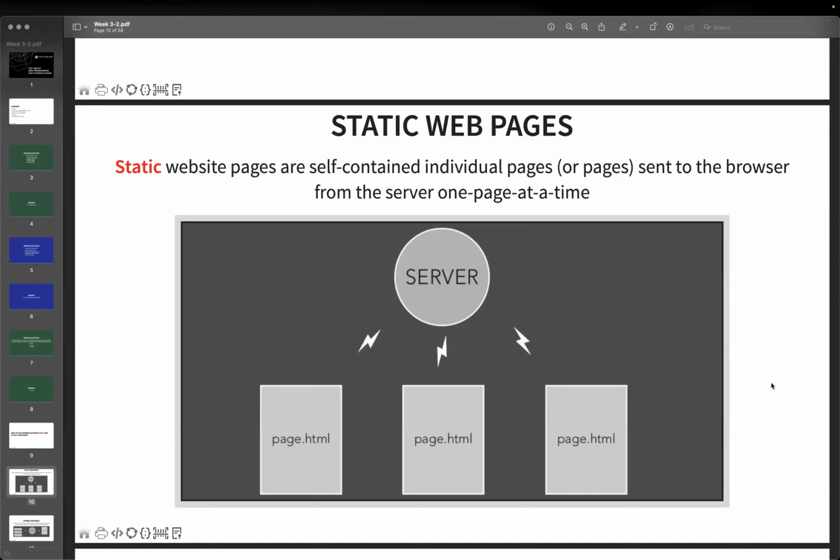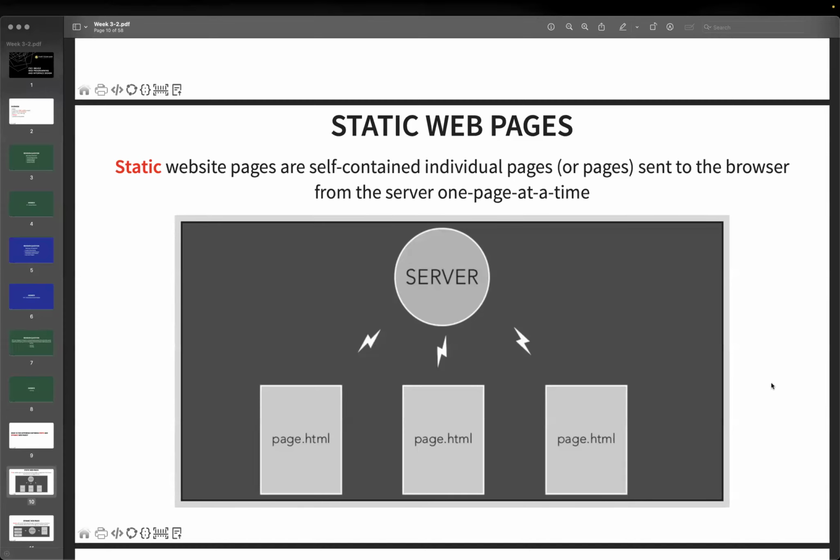If you remember in our lab, if you want to go to a website, maybe the index, that means your homepage, it will send the homepage. If you click on the menu and switch to about us, contact us, or a product page, or other pages, then it will send a whole page.